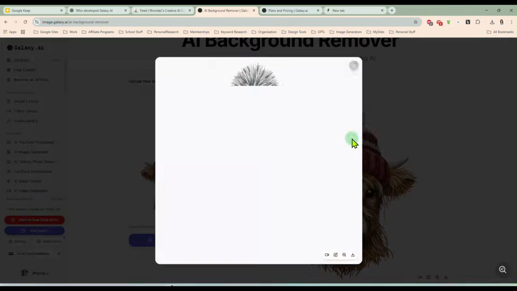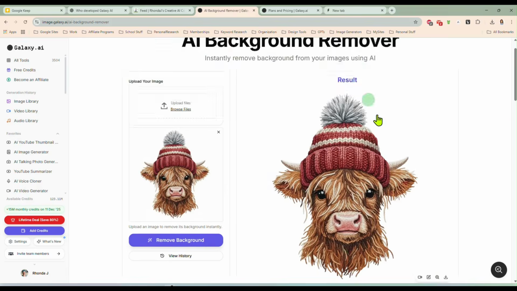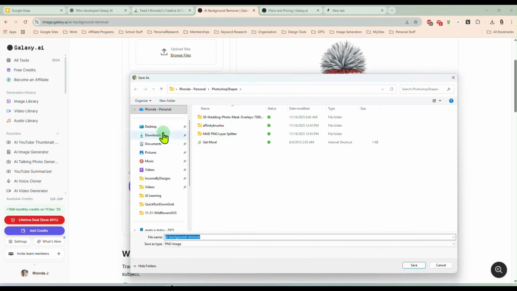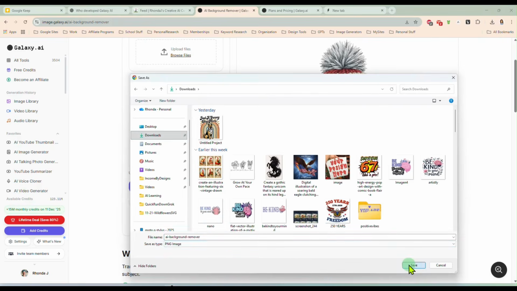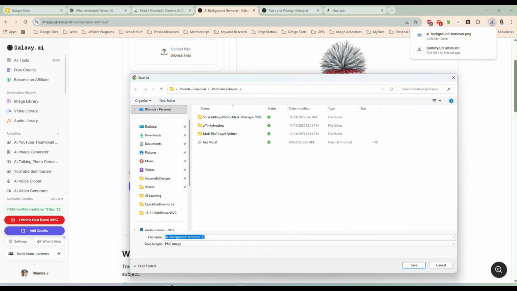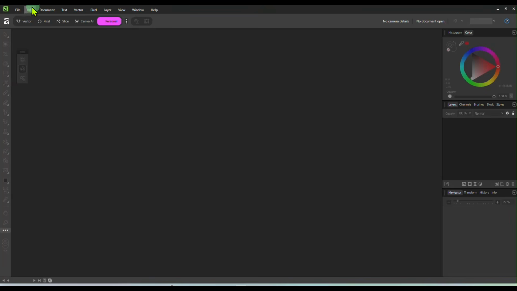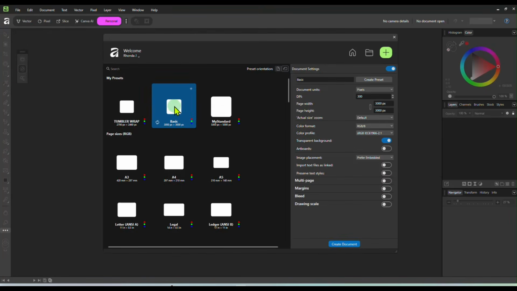Let's see. I wish there was a way to have the slide in here. So I'm just going to save that as AI background remover. And then I'm going to open Affinity here quick. All right. I want to test this real fast, guys. Transparent background. Don't need that.